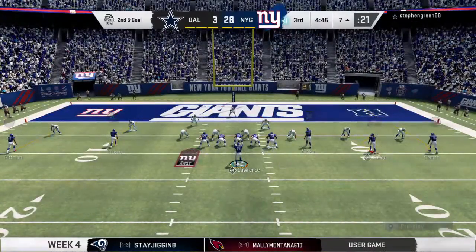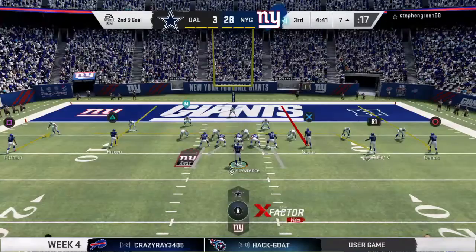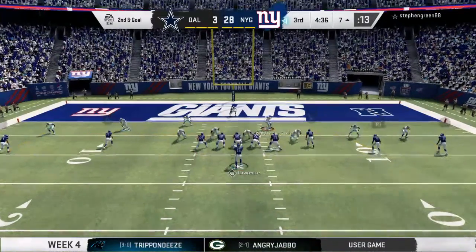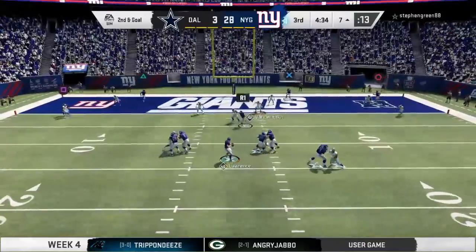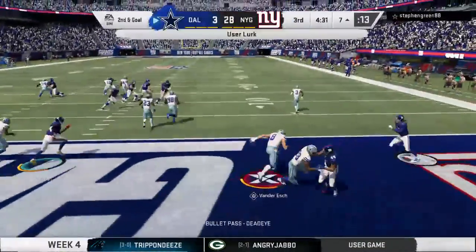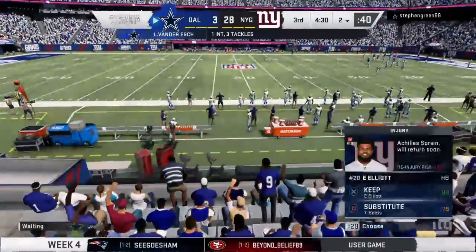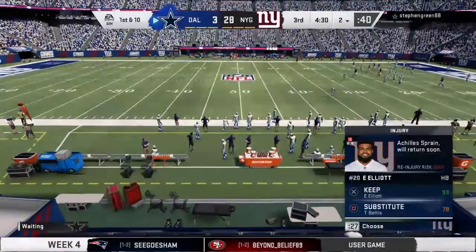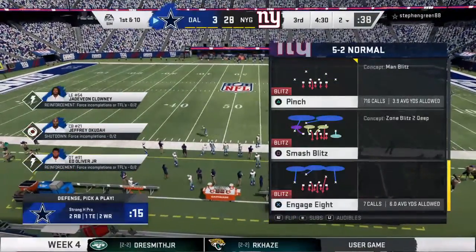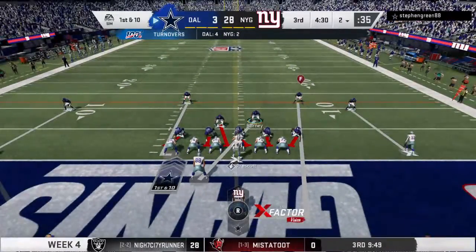Here's a 2nd and 7. And it'll be intercepted. Picked up by Leighton Vander Esch. And the return won't go anywhere. They'll be back deep in their own territory at the 2-yard line. They needed a break. They needed to make a play here in the 3rd quarter. Defensively, they did that. Now they got to go quickly and get some points on the board.